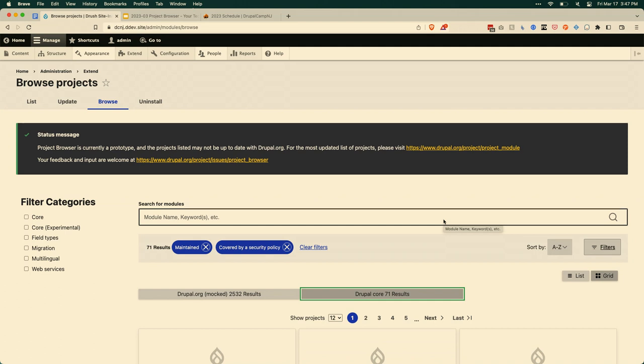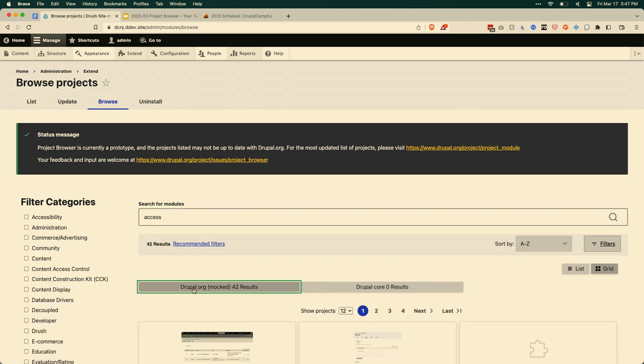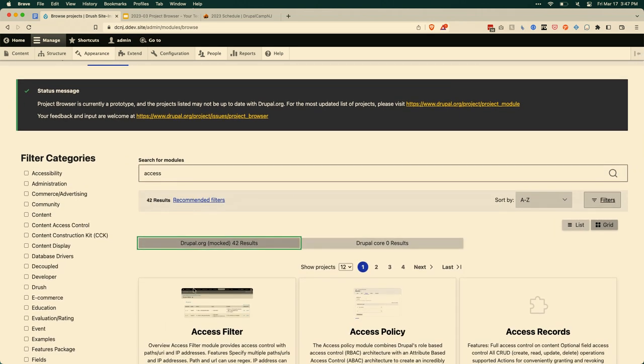If you search for a module that happens to be in core, will it find it, or do you have to go to Sector Connect? Yeah, it will tell you that such a thing exists on the other side. I'll do access. You can see that there's nothing in core for access, but it did take me down from like 3,000 here. So it will keep you where you are, assuming you want to search that, but it will update across the other source to let you know that there's something over there in case it's not over here.